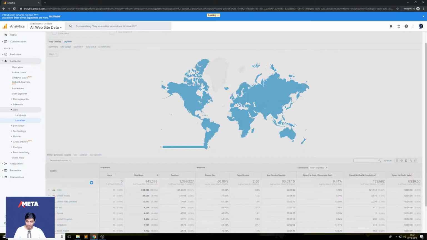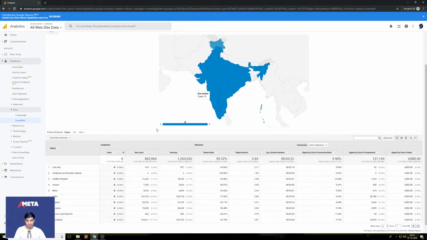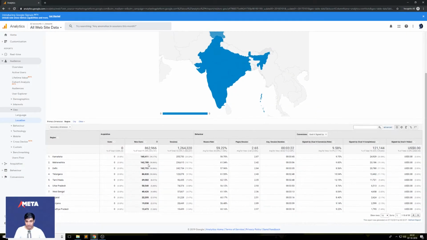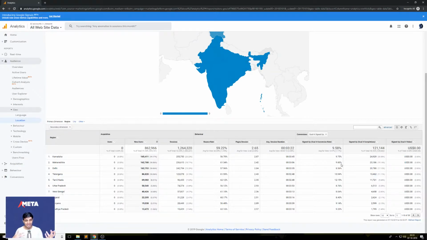But these are all expected things. But we can drill down, right? We can actually click on India. And we can see where in India people came from. You can see that 19% were from Karnataka, 18% were from Maharashtra, then certain people from Delhi. And this is all useful, right? Because if we know Karnataka is responding really well, then we run more ads on Facebook and Google to people in Karnataka. It's clockwork. It's easier. If I have a really high sign-up conversion rate on people from Karnataka, I'm going to continue doing that. But you can see that most of the sign-up rates across all of these are fairly constant. It's not magically changing, right? So these are all things that are expected.